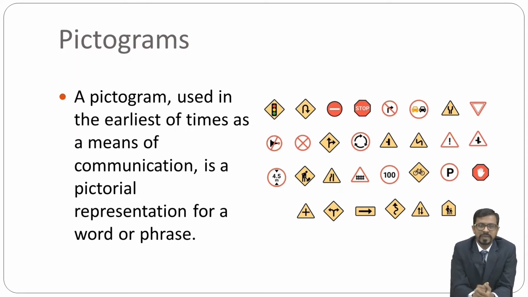Can you identify them? A few of them can mean traffic signal or U-turn, or there are many others mentioned here. Bump ahead, or railway crossing ahead, or school ahead, or diversions ahead, parking, no parking, all these are called pictograms. That means a picture that is used to represent a word or a phrase, which is easier, which does not need education, which does not need literacy, the person can still understand. That is why pictograms are important.